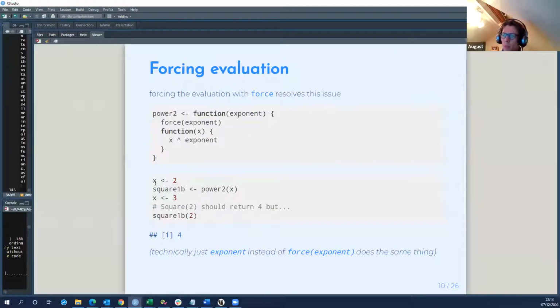So when we go down to the bottom of the screen here, we've put x to number 2 and x to the power of 2, and so that has now taken what we've assigned to x. When we reassign it, it doesn't change the function that we've created. It's been forced to be 2 rather than being allowed to vary with whatever changes in the vector x. And that means that we'll end up with the correct value in the end.